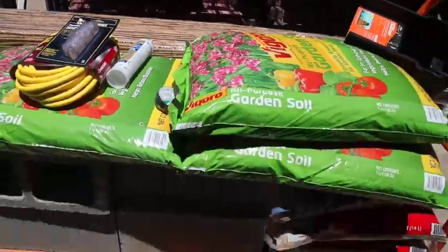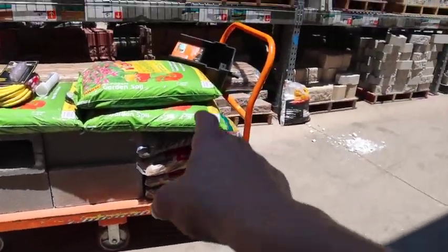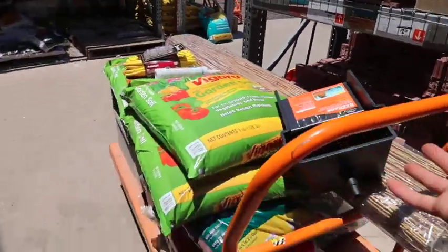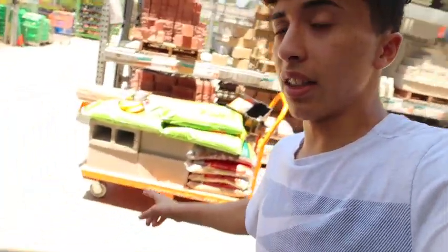So all together, we have a whole bunch of stuff. We got sand, lava rock, dirt, bricks. I mean, we got the whole pond building shazam here. There's not much more to do except for go and get all this stuff checked out.